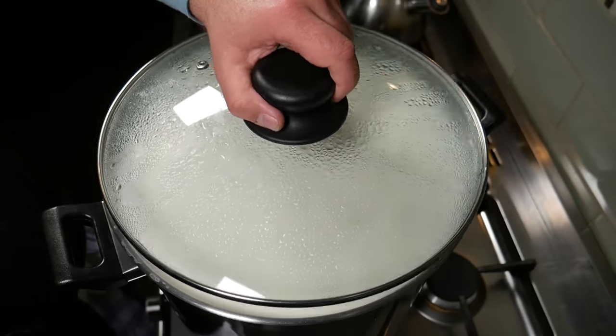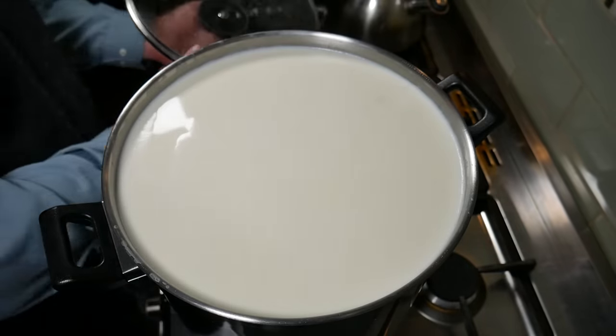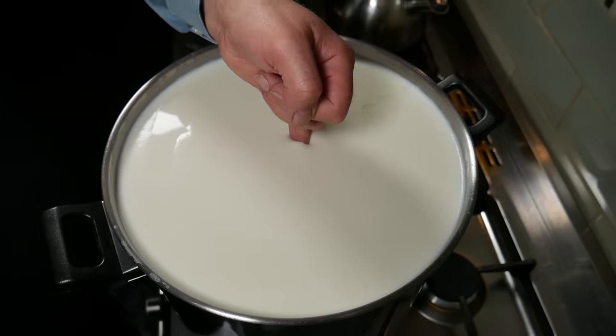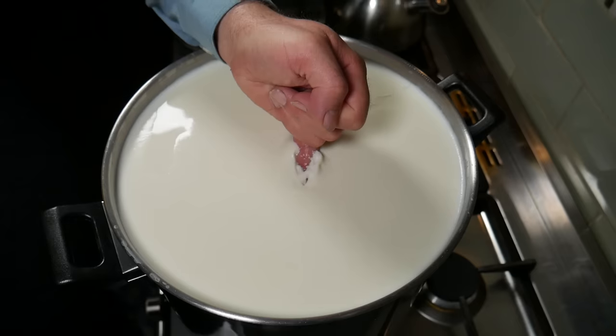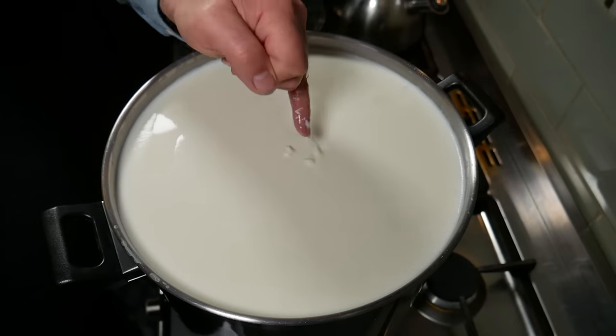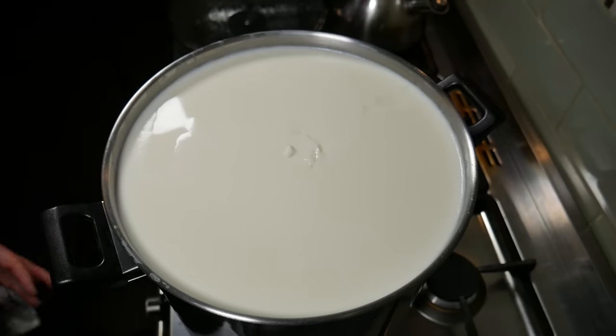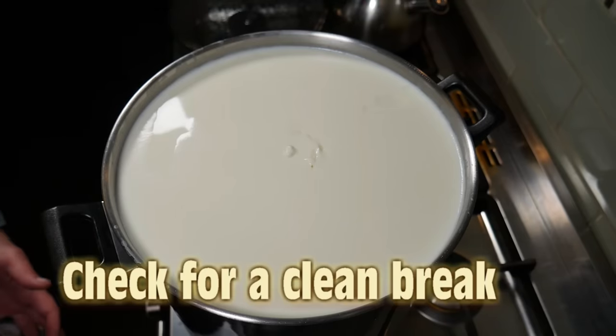So 45 minutes later, we're going to check for a clean break. And we can do that with our pinky. Now, have a look at the break there. It's a little bit sloppy. It's not as defined as it should be. It didn't have a clear line down the middle.